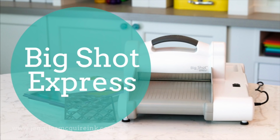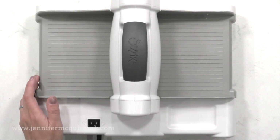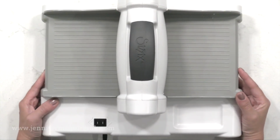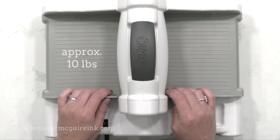Another electric machine that I recommend is the Sizzix Big Shot Express. Now this works differently and has different advantages, so hopefully you can compare the different options and find what fits your needs. The Sizzix Big Shot Express has been around for a long time, but it has been redesigned throughout the years, and this is the most recent version.